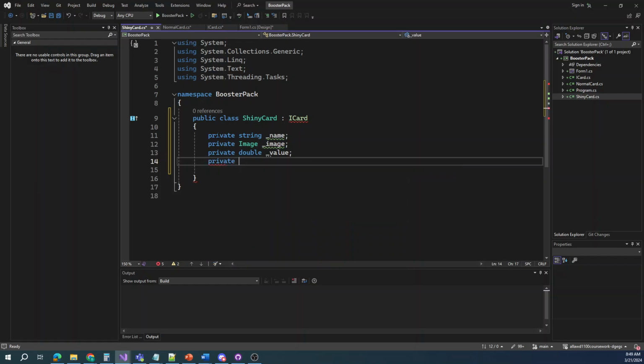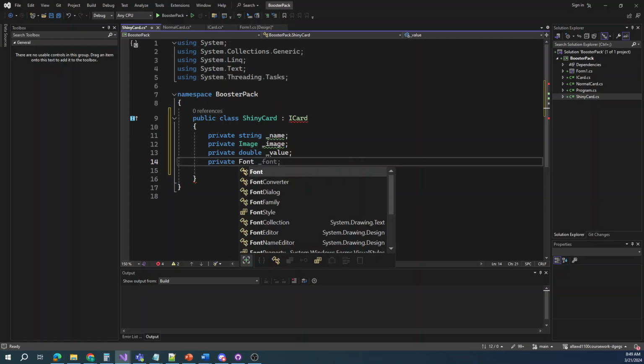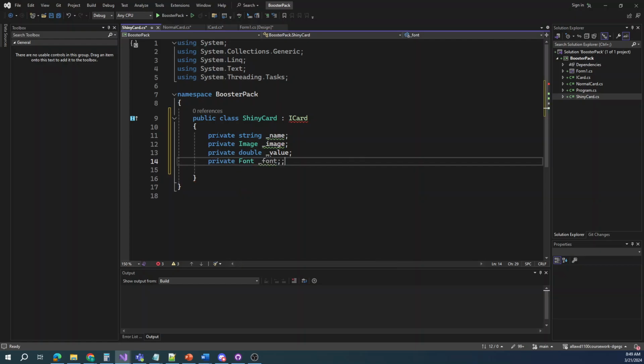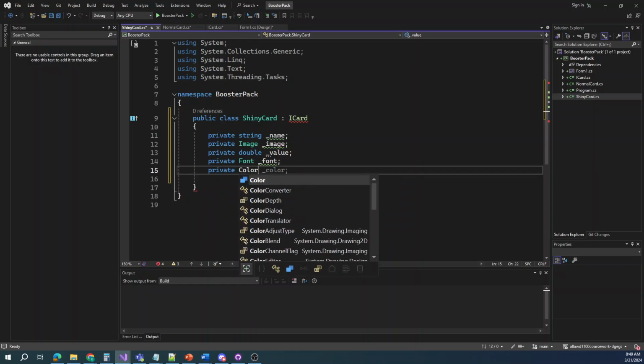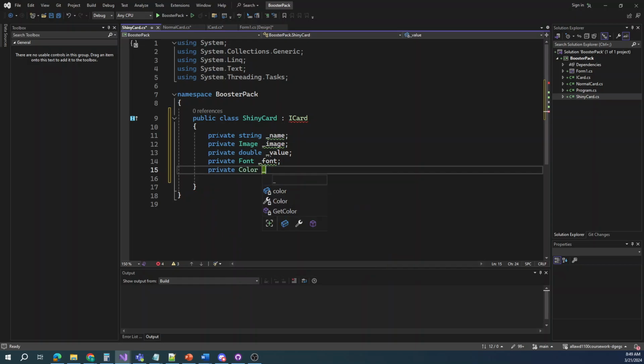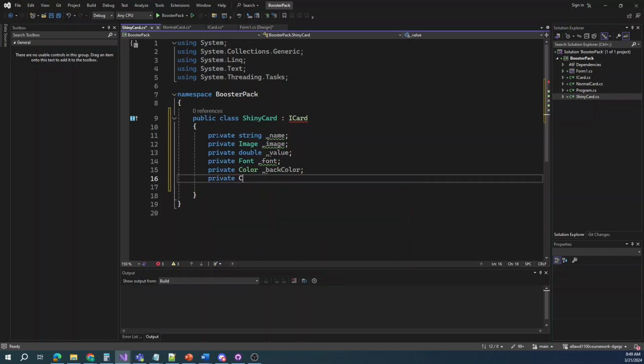Private font underscore font. Private color. I'm going to call this back color. And private color for color. So that's the instance fields we need for this one.